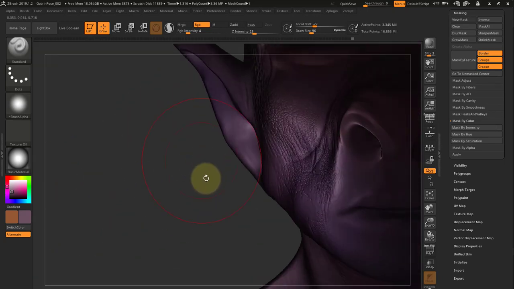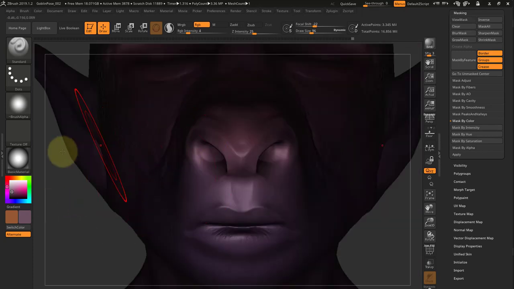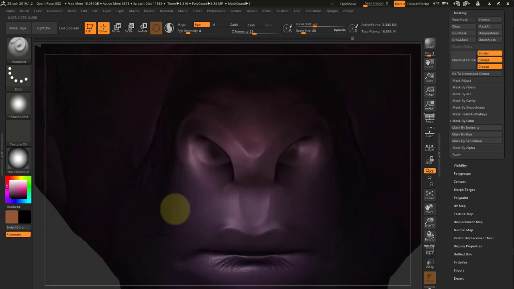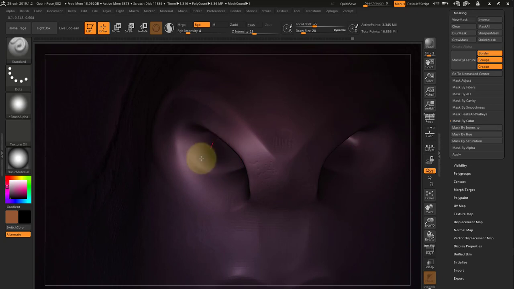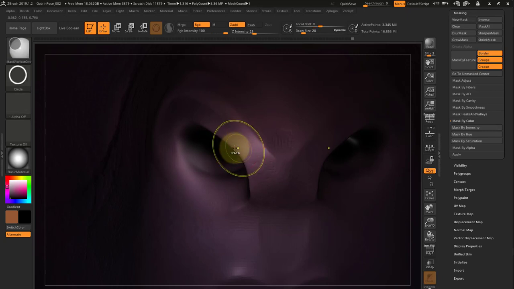So things that you typically want to darken, the nostrils. So I'm going to go in here with the dark color. And ignore that flickering. You don't want it to be completely black on the inside. And you don't want to have a line coming out here because that would look weird.